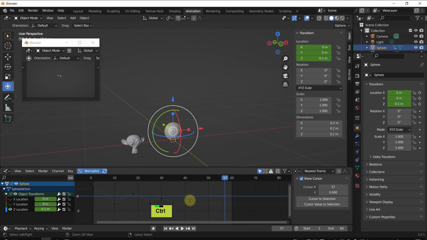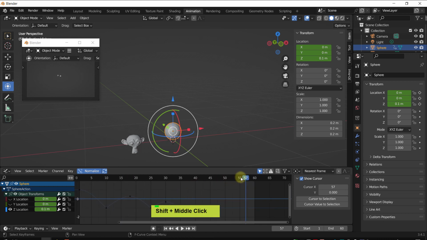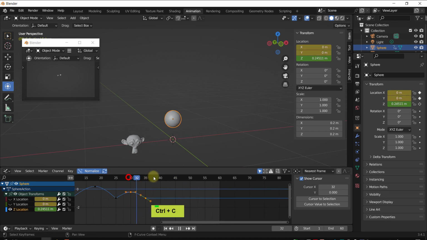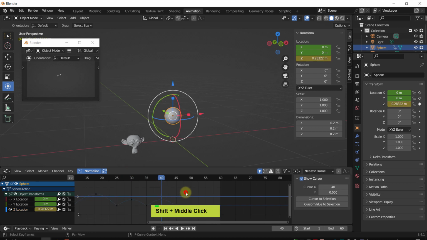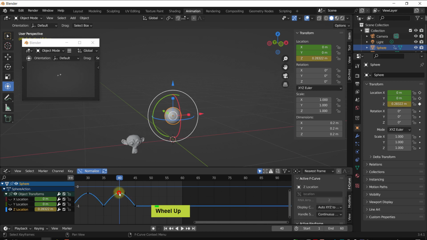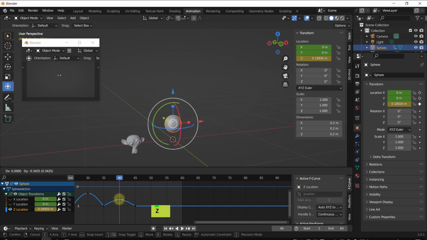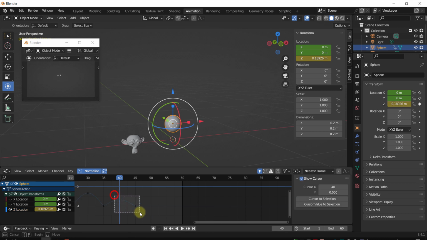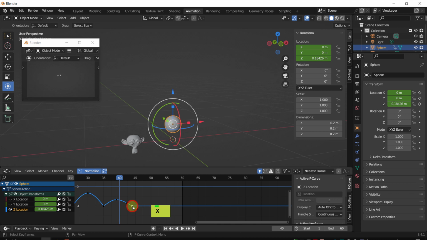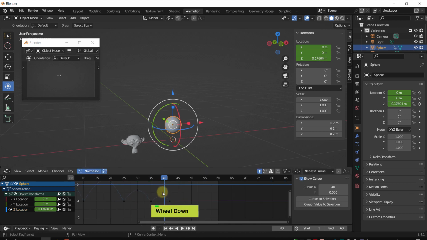And now, I'm a lazy person. Most of us are. We'll select these 2 keys, Ctrl C, going up, opposite direction, and Ctrl V, and paste both of them, and it will continue this whole thing. Alright, so that's the main idea about this. And of course, it's not perfect. You have to make the corrections. Lower this, move these a little bit off, and G and move on the X-axis. Great. Okay, so there we are.